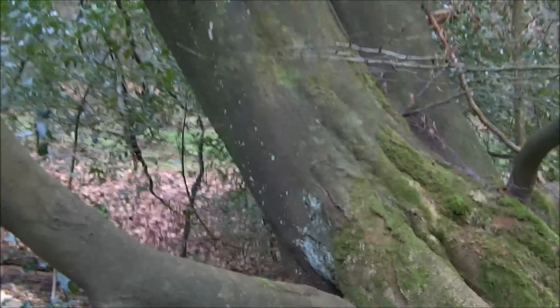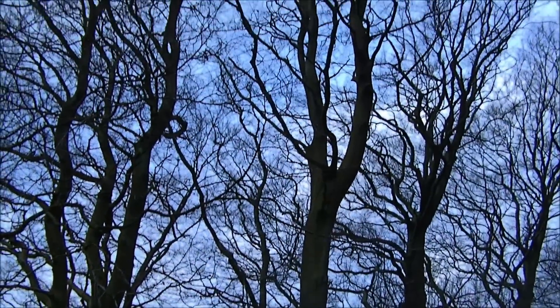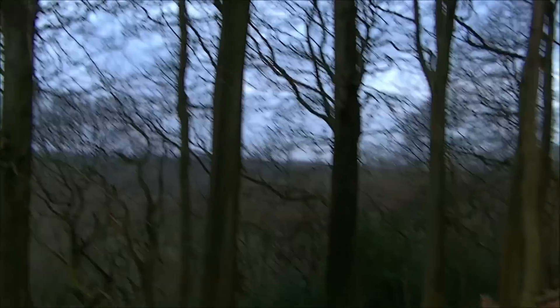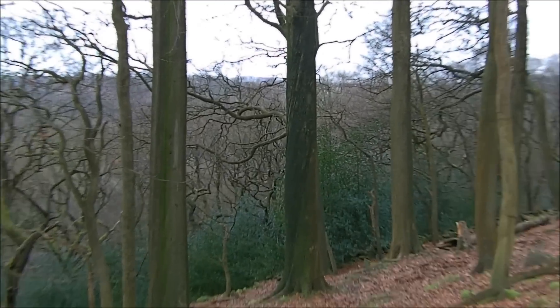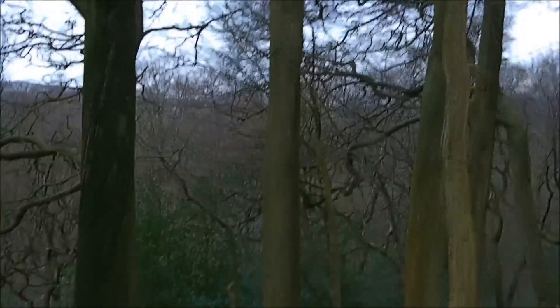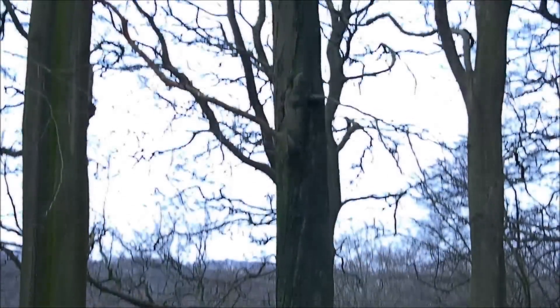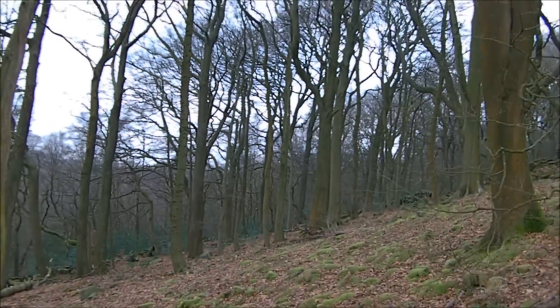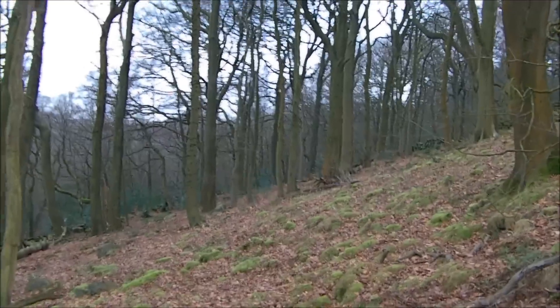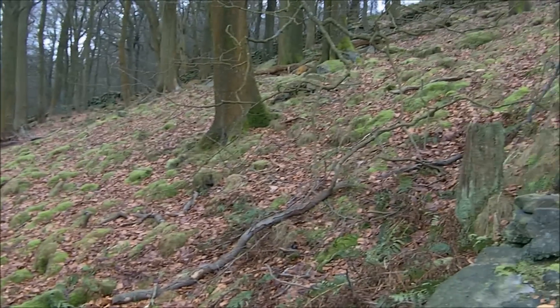So that's the buds and the bark. This is what I would classify as a woodland beech — and that one, and another next to it. These ones here are about 100-foot tips. Beach woodlands are dark — it's a dark woodland and nothing grows. As you can see, there's nothing on the floor.